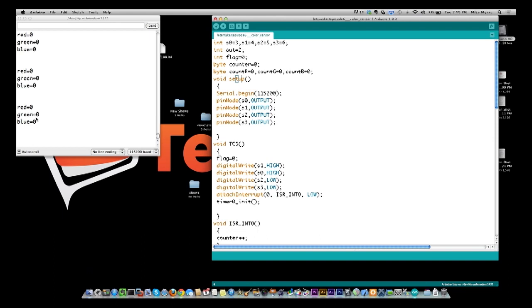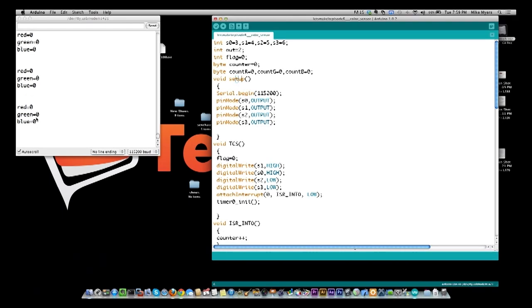One of the things I've noticed about the Arduino itself is it gets behind in sending out serial data when it's as busy as the pulse width modulation keeps it. So give it a second here to catch up.